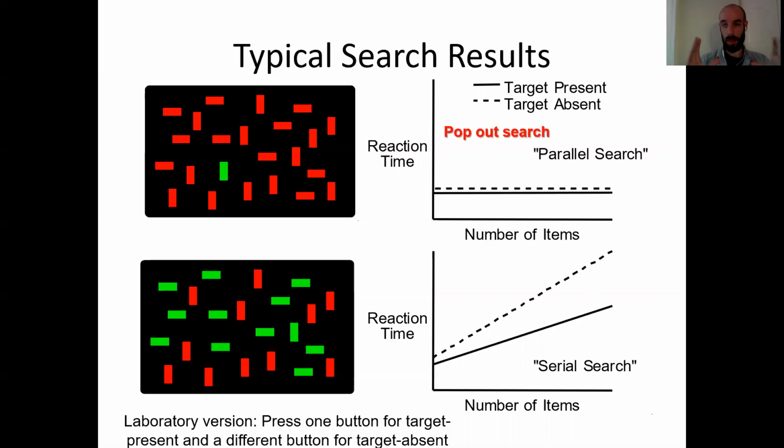Anyway, so the biggest interest here, the thing that we're going to try and answer, is why. Why is it that if I only have one feature, it's so easy, it just pops out at me? But if I add just one more feature, right, I add just orientation to the color, then suddenly it's much harder. Then suddenly it takes me forever to find it. Just the addition of one extra feature. And so that's what a lot of research has gone into trying to figure out, why we can do it that way.